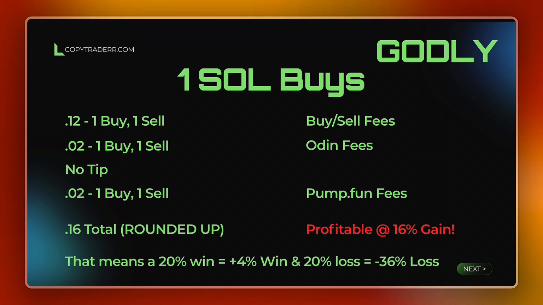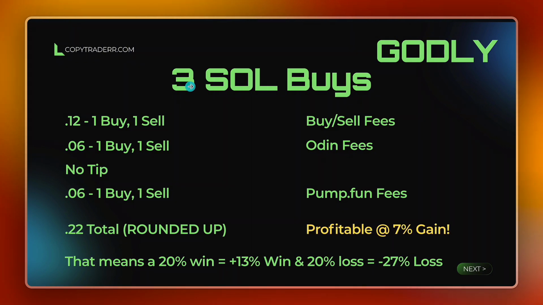So let's look real quick at Godly though. So Godly is crazy. It's 0.06 per buy and per sell. It gets you in crazy fast, but even with 1 Solana buys, you start to lose profitability. You only become profitable after a 16% gain. So Godly, if you're going to use Godly, realistically, you need to be buying at least 3 Solana buys to copy someone who is not making an ROI above 50%, who's scalping and possibly has a high win rate, and who may be more of a scalper.